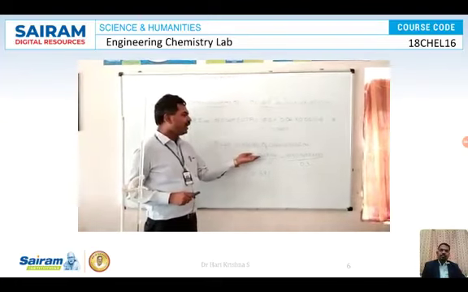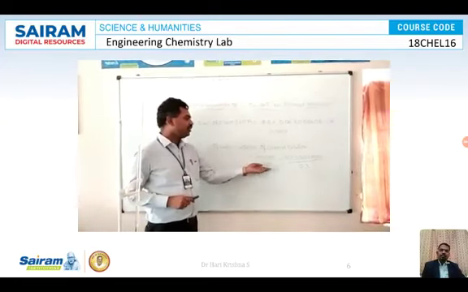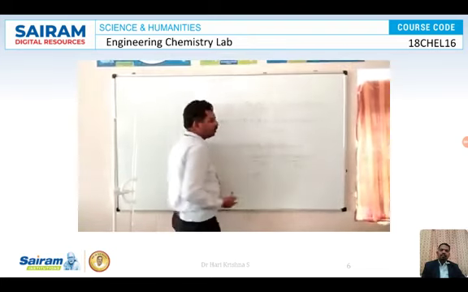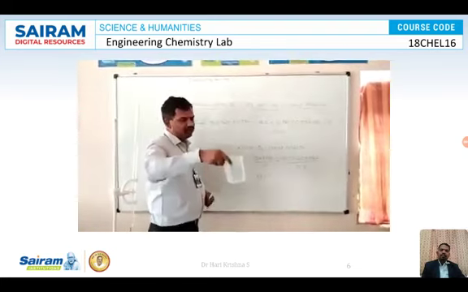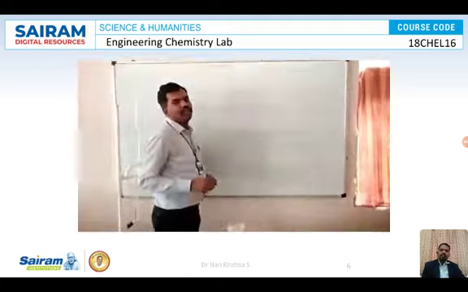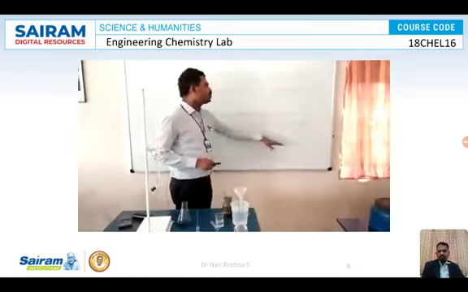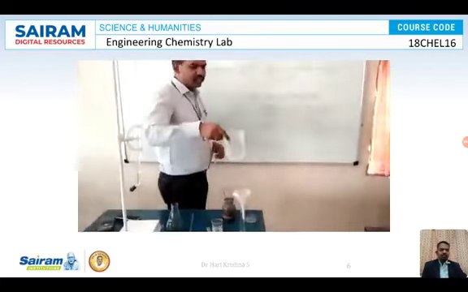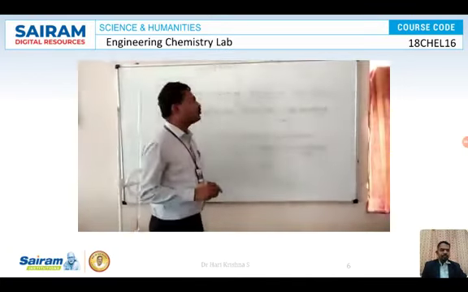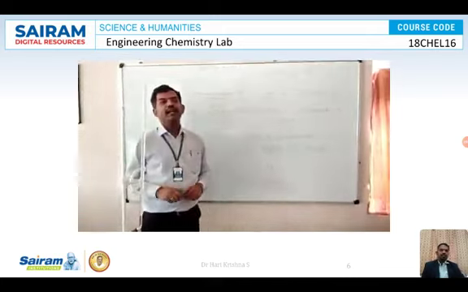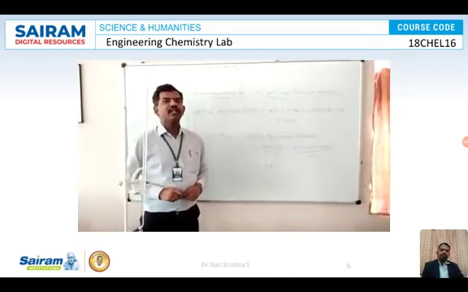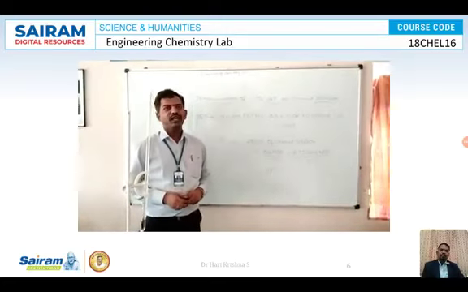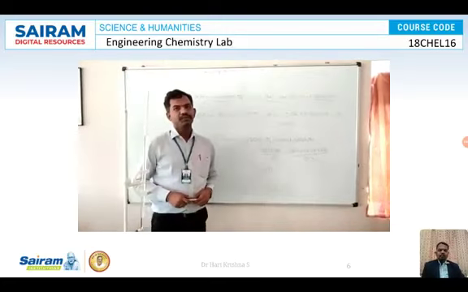In order to find out the percentage of calcium oxide in 50 cc of cement solution, we have the formula 10 into A into 100 divided by W', where W' is the weight of cement taken. We have taken 0.3 grams of cement to prepare the cement solution. The preparation of cement solution was already discussed earlier, before the demonstration. Substituting this, we get 69%. The cement solution we have taken should contain that much calcium oxide. Similarly, we can determine the percentage of calcium oxide present in various cement samples by volumetric estimation using Na2EDTA. Thank you.